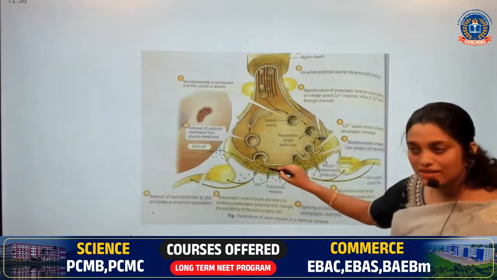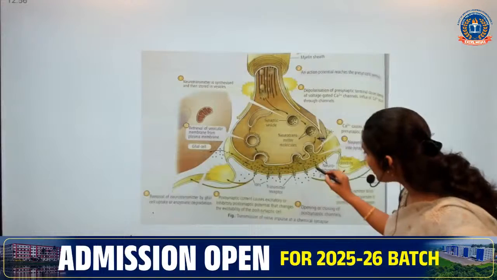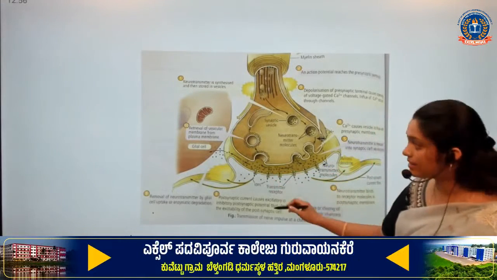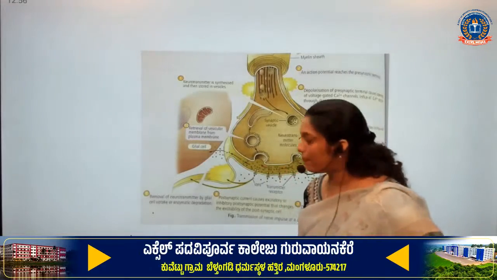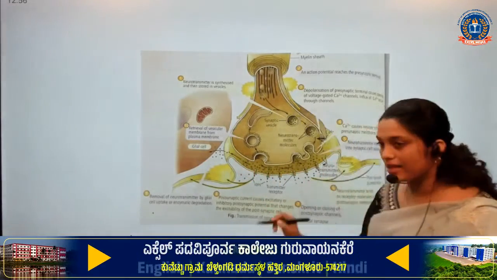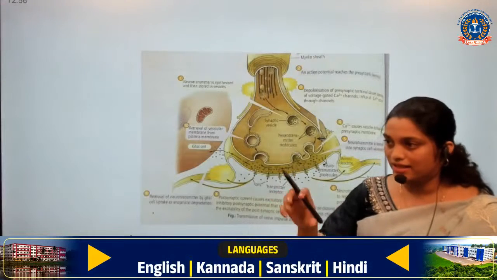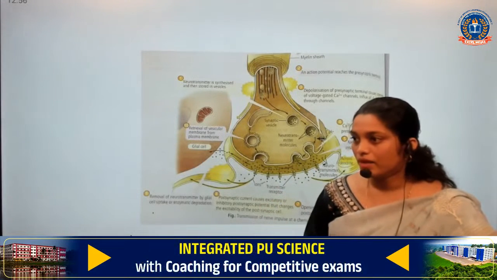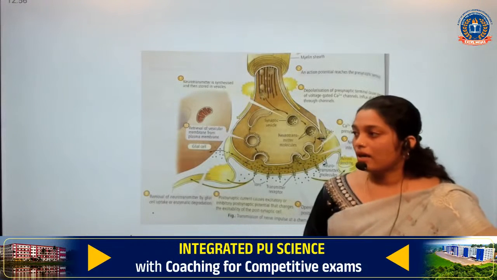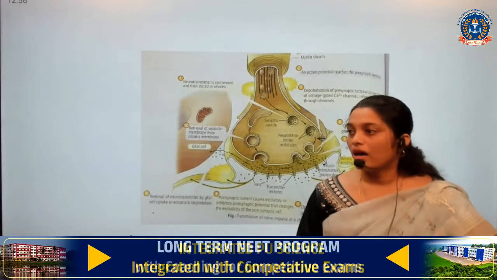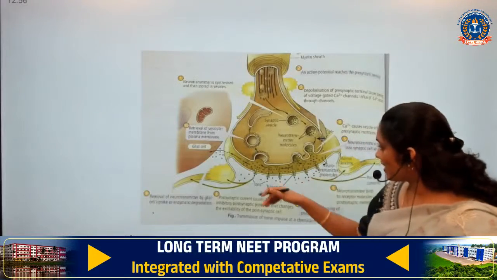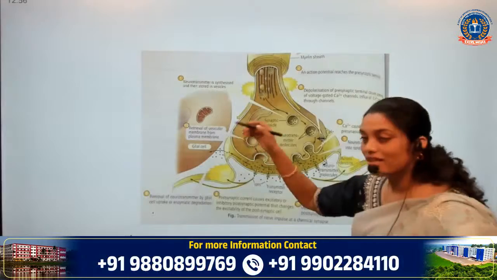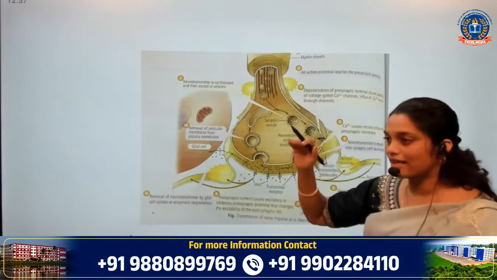Neurotransmitters are released into the synaptic cleft, and they attach to the receptors, which will make other ions come inside this cell. Now, what will happen to the neurotransmitters that are released here if the signal needs to be stopped? How to stop that? If there are many neurotransmitters over here, how can you make them stop their function?